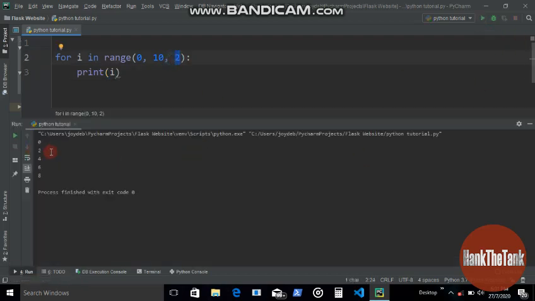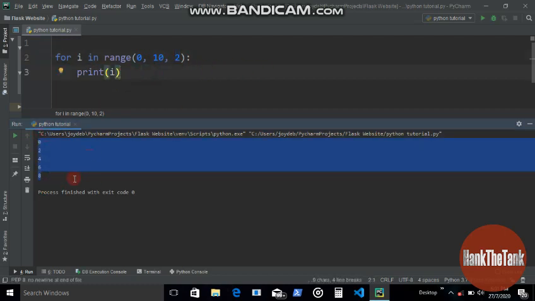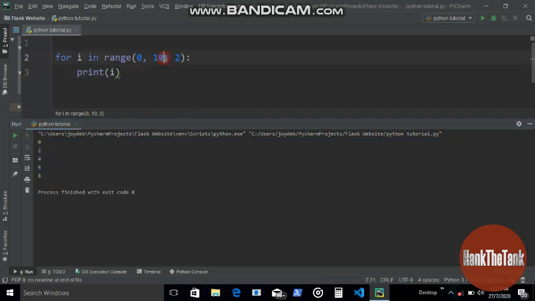So 0 2 4 6 8, and then again 8 plus 2 is 10, and then it just shuts and the loop ends there and then. So that's the reason i doesn't have value 10. So yeah, i can never have this middle parameter value.